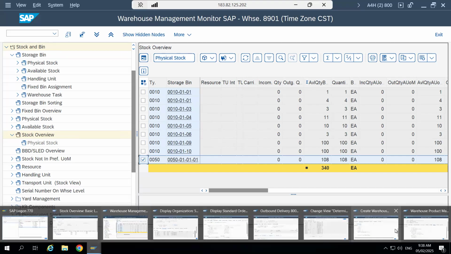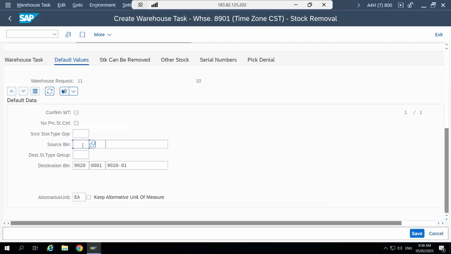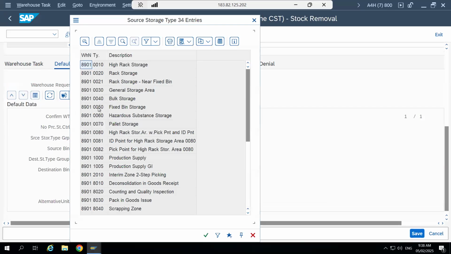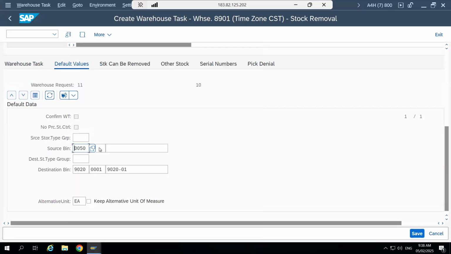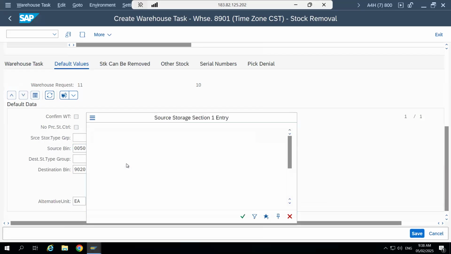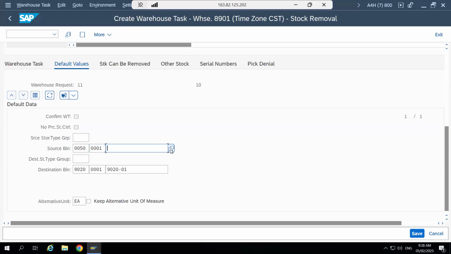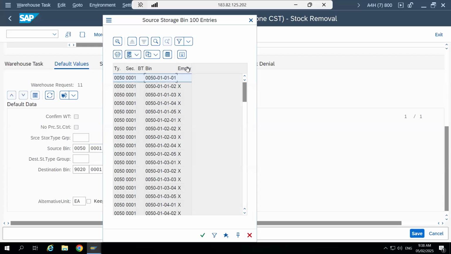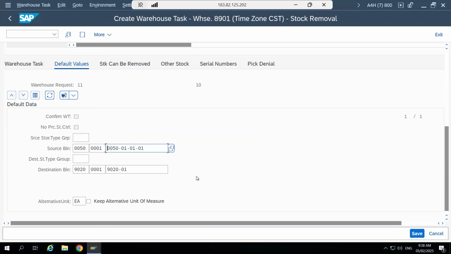Since the stock is available in the primary area, the primary area is the source storage data. Here the primary area is storage type 0050, section 0001, and the stock is available in the first bin. That is why all the bins are empty except the first bin, because whenever we have stock, it will not be empty. So now I'm manually entering it, press enter.